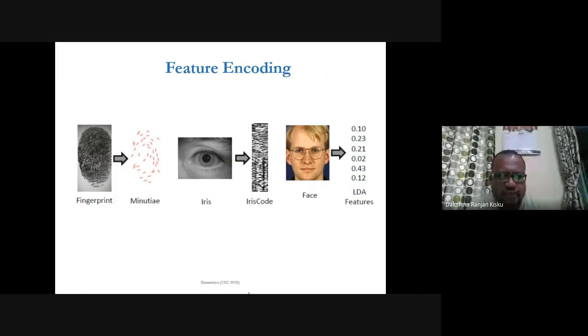When the same sample is recollected from the same person or a different person, from that recollected biometric fingerprint sample, we collect the minutiae points. Then those minutiae points are matched with the already stored minutiae points, and the number of minutiae points which are matching will represent the matching proximity or matching score. That means out of all, how many minutiae points are correctly matched. That number of minutiae points will be referred to as the matching score.